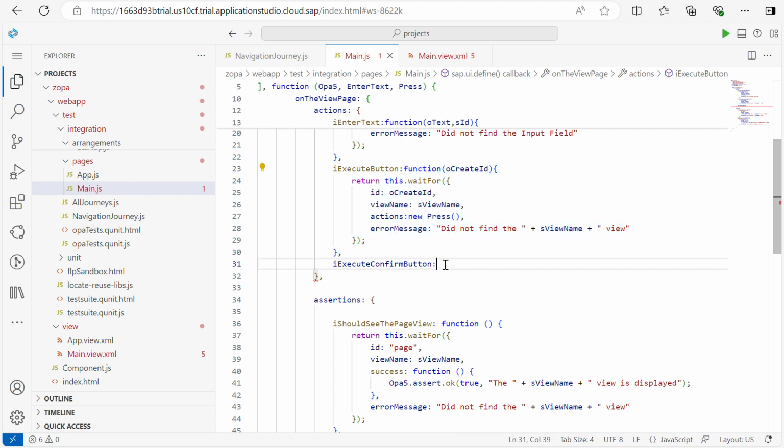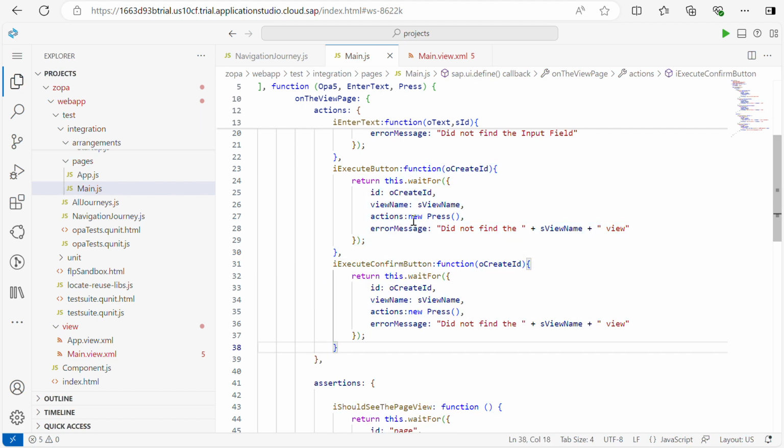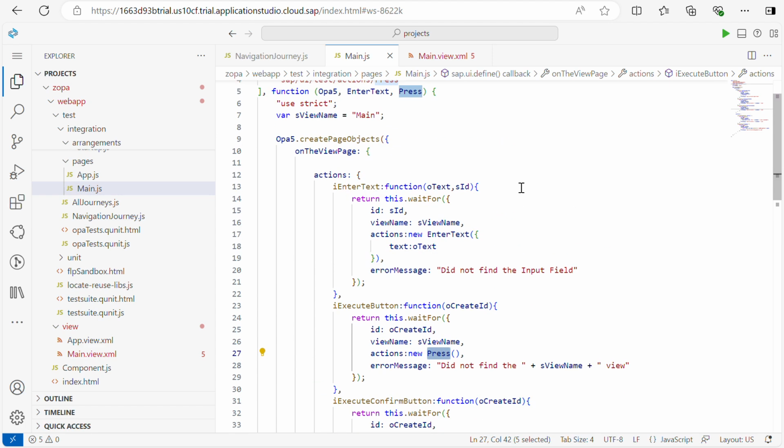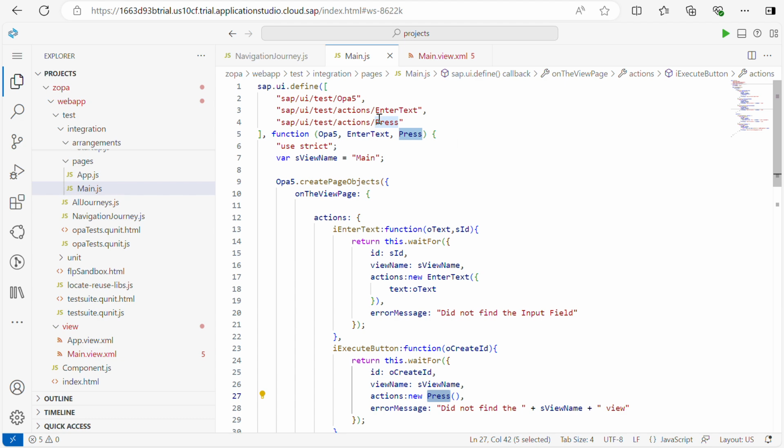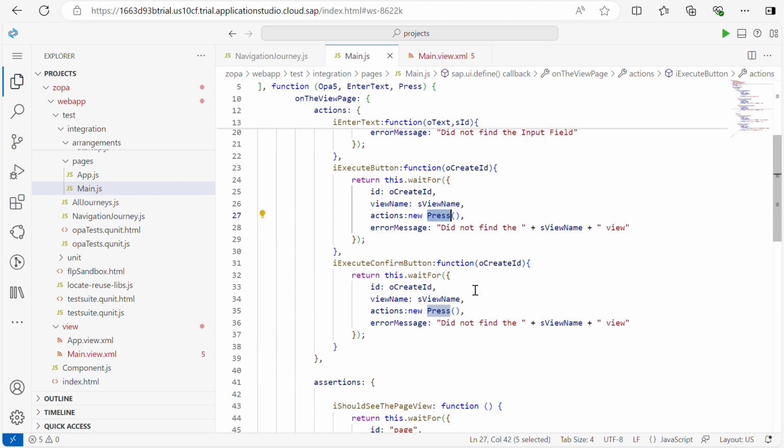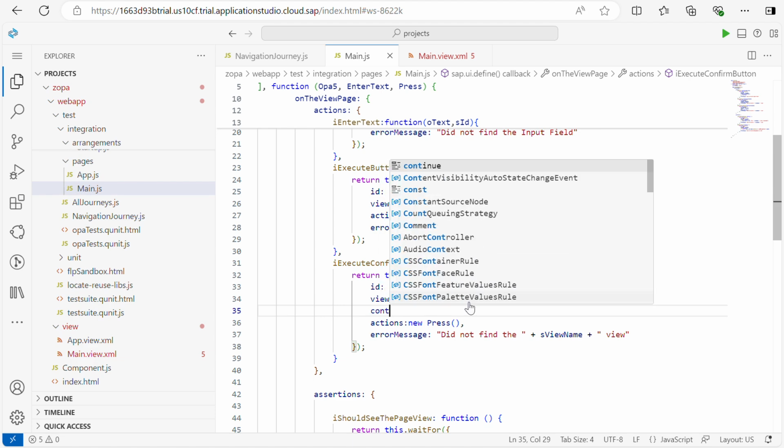Here I will tell you one more trick. If you see here within the actions, I maintain directly within the press. So the second way, if I don't want to maintain this thing, what we can do is here ID and directly the control type property is there.